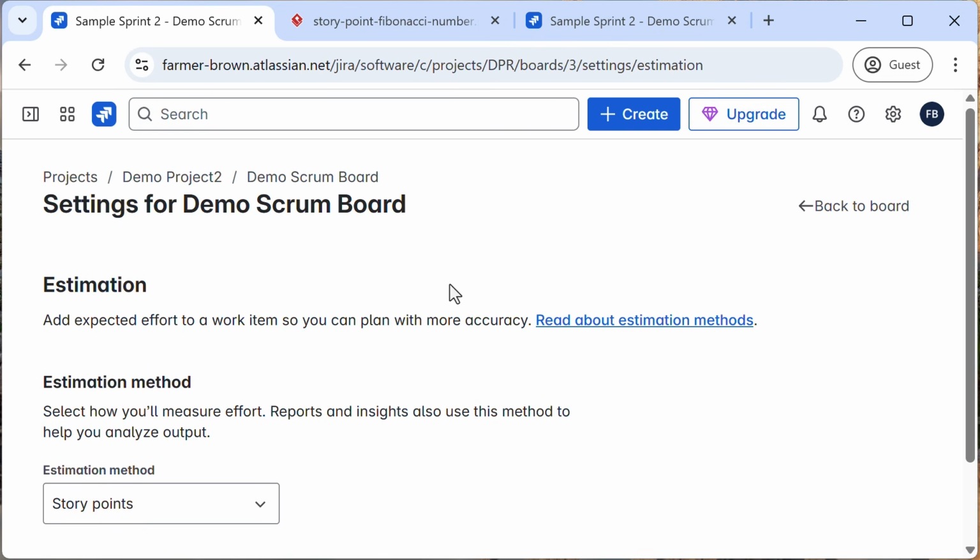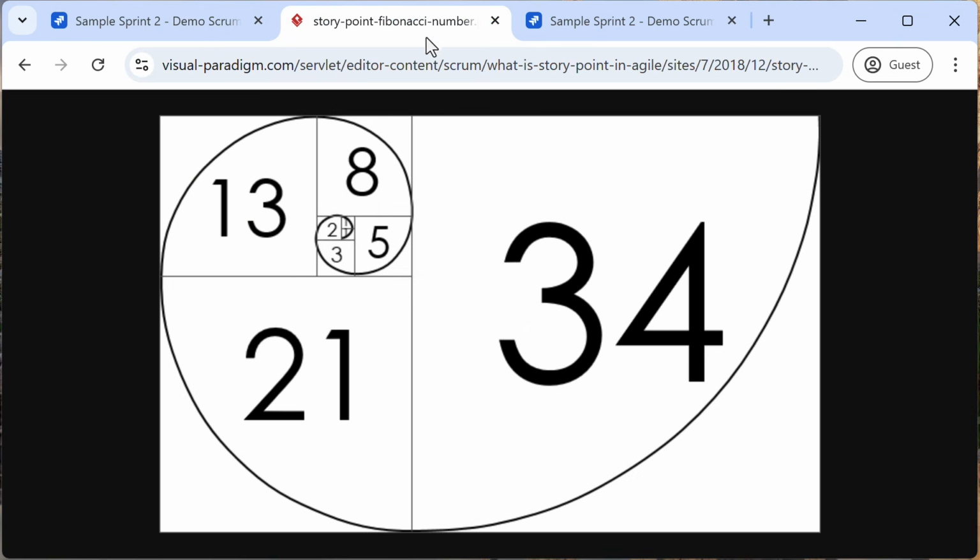Estimation. If you're new to Agile, you might be used to estimating how long a task will take by thinking about it in terms of hours or days. Jira supports this, but consider looking into story points, which is an Agile concept. Story points are often based on a Fibonacci sequence, so 1, 3, 5, 8, 13, 21, 34, maybe that's where most teams stop. Story points don't correspond to a specific number of hours. Rather, they describe the relative level of effort anticipated to complete the task.